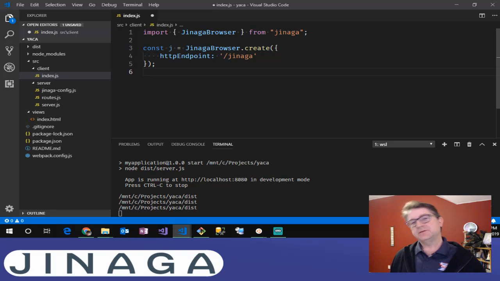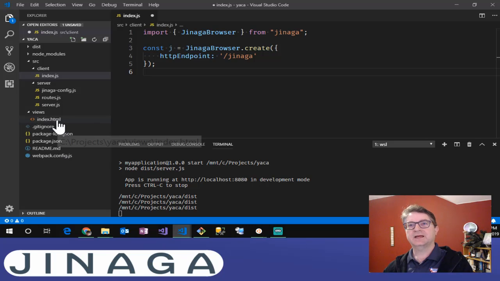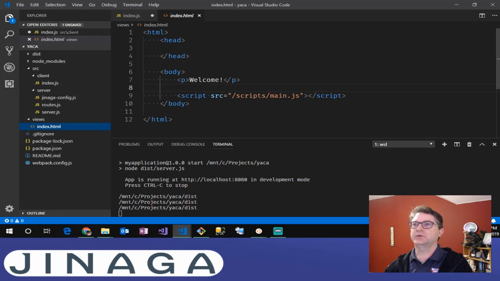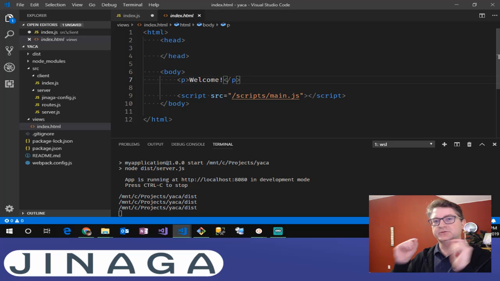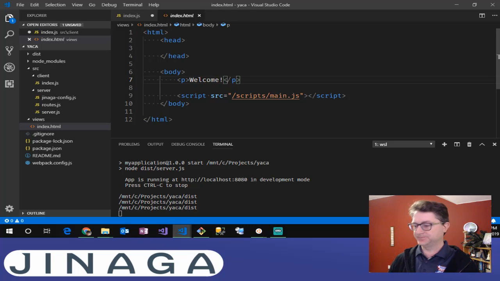So you can see we've got Jinaga all set up and it's working. Let's switch over to getting React set up. Let's get that working. So for React to work, rather than having some hard-coded HTML in here, I want a place to drop the React application.